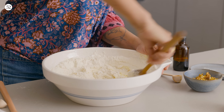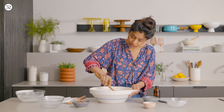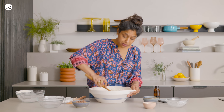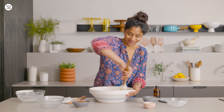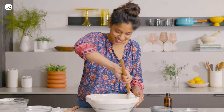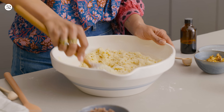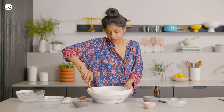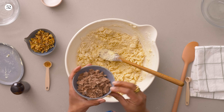These cookies are great because after you form them into logs, you can freeze them, so you can make them well in advance. And if you're like me, you can just slice off a few and bake them just for yourself late at night when your children are asleep. Dory even says in her recipe not to overmix this dough — it can be a little bit clumpy, so doing it by hand is actually totally fine. Looks good, no lumps. Now I'm going to put in my chopped chocolate.